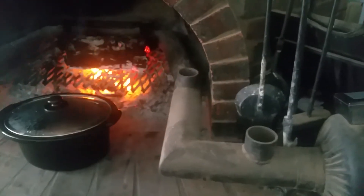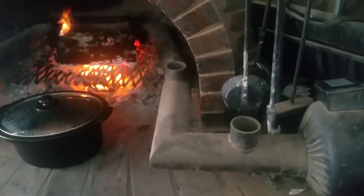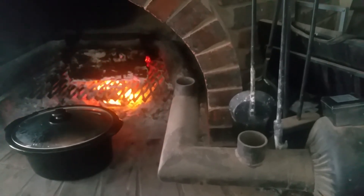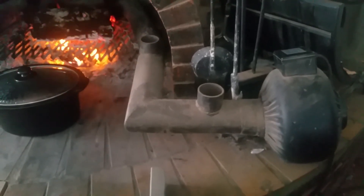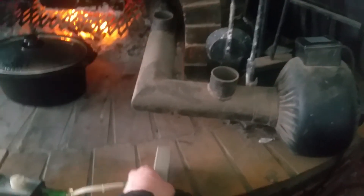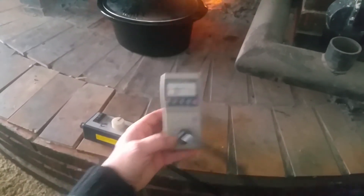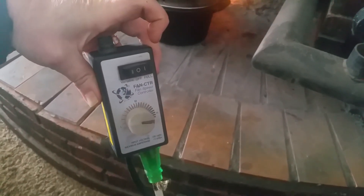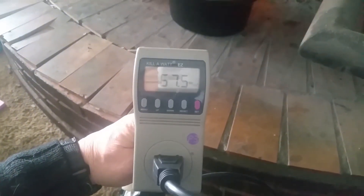500 CFM all the way up — 67 watts, folks. That is energy efficient. I just wanted to prove that having something like this in your fireplace, especially right now with this polar vortex ripping through and electricity going out, you could easily run this off of your solar bank. Just about any solar bank could probably run this all day, probably all night. The proof is right there — 67 watts full blast, 67.5 watts.